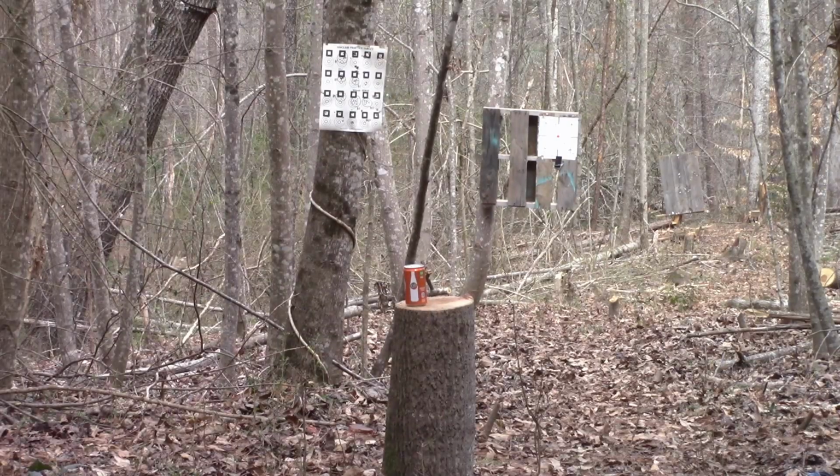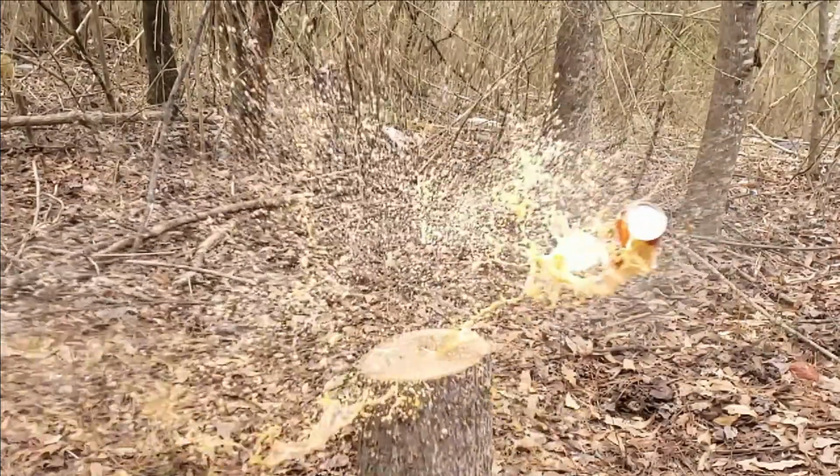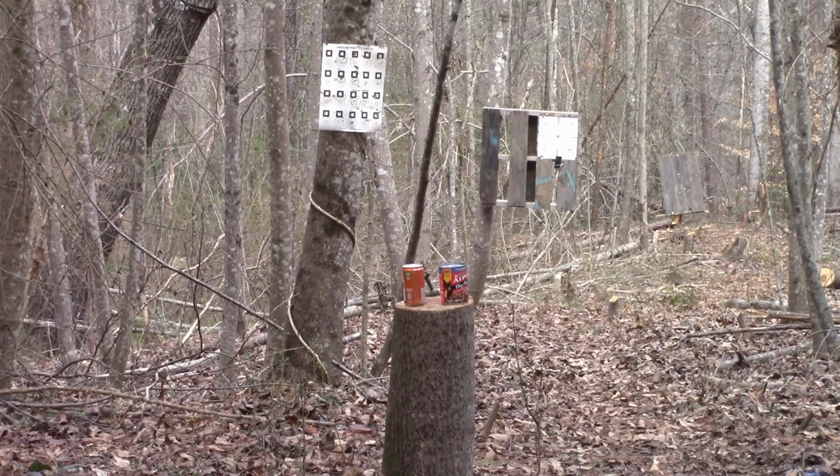All right, let's hit that pop can with the slow Game Shok. Oh, nice. Okay, time for the fast Game Shok. First up is the small game simulator. Wow.